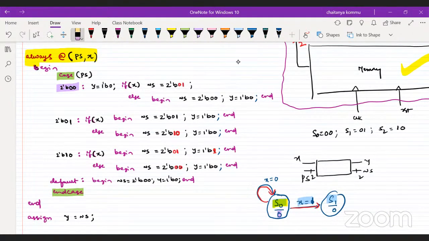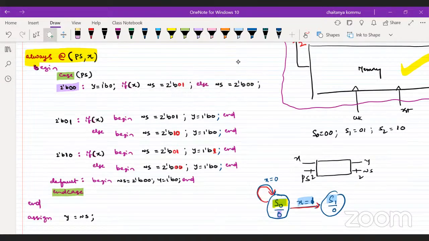Else, what is happening in the else? Else we have only this thing. I think it's better to write it very adjacent to that, and this is also possible to write in this way. After the semicolon, we can write any statement. Clear? If you're in the state called S0, the output is defined by logic 0. Now, depending upon the X input, the next state will be decided, where we have to go.